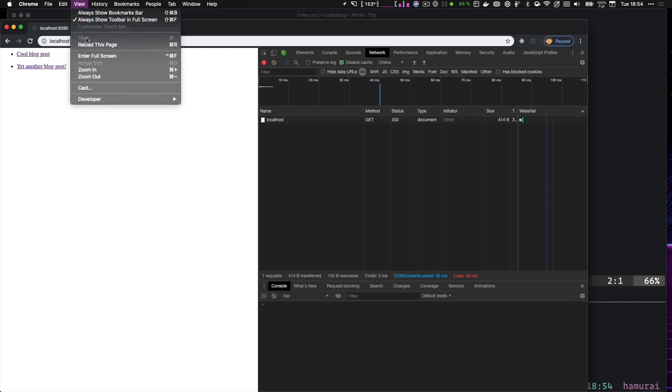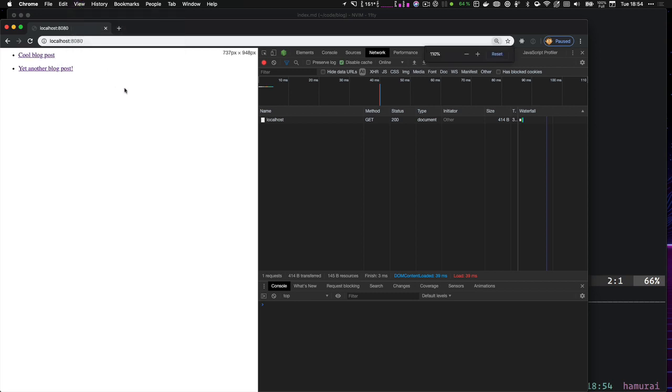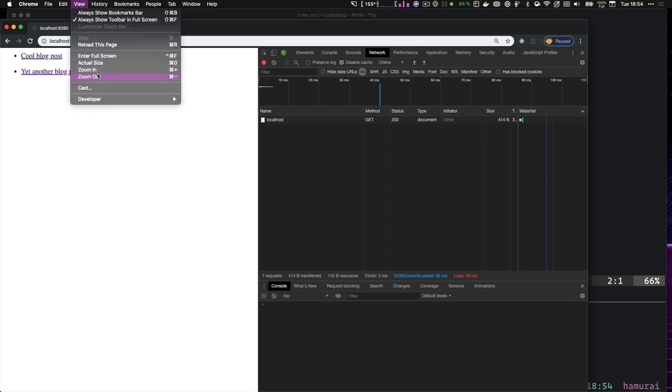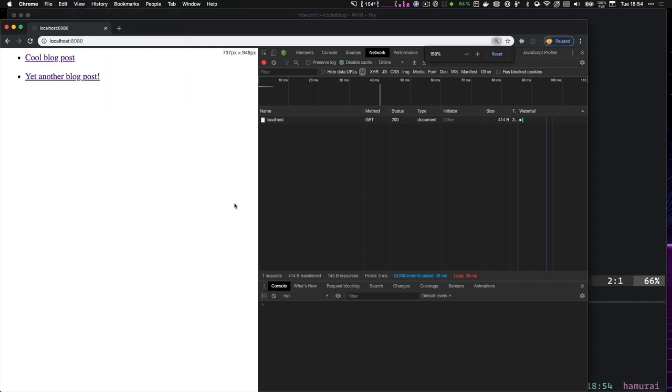And Eleventy has plugins to do RSS, so if you want to make an RSS feed for that, we can do that. I don't know how interesting that would be. But what we should do next, I think, is make a layout. A layout is basically a wrapper for your template.